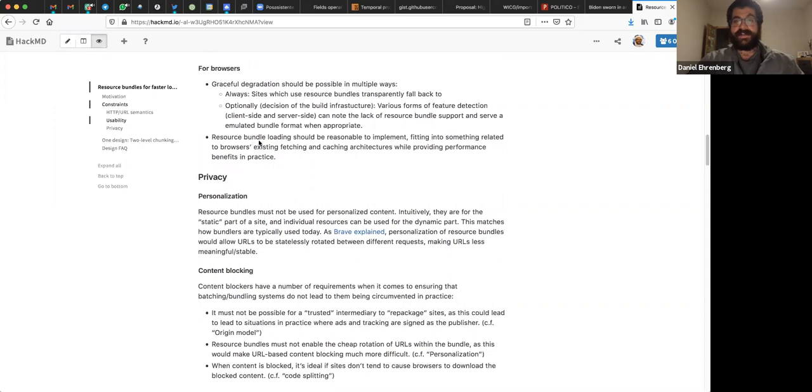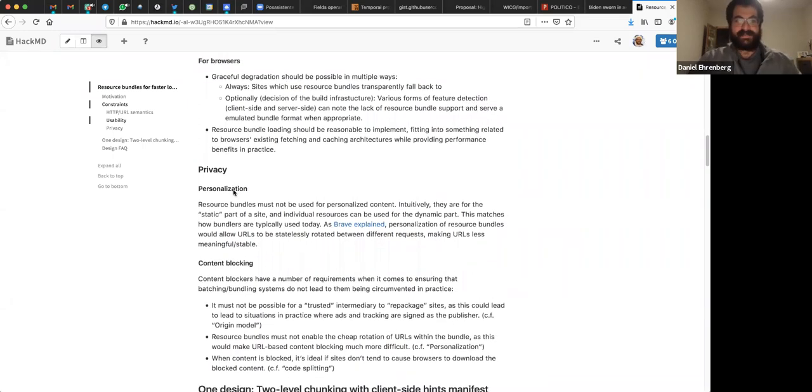For browsers, the constraints that I know about are, well, it would be nice if graceful degradation works. One way that it could work is if we say that the underlying contents need to be there in the same way, that's the completely correct graceful degradation. Sometimes that will be too slow, and you might want to feature detect this at runtime and fall back to some legacy emulated bundling solution if it's not there. It also needs to be implementable in browsers, which was a concern raised by the WebKit team, that emulating at the fetch level might be too difficult to implement in a performant way. But that's something to maybe try out.